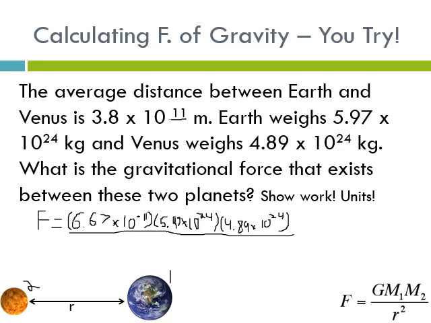And divide by the distance squared. So that's not parentheses. That's not an eraser. Okay. 3.8 times 10 to the 11. So hopefully that scientific notation portion of the POGL made sense to you here, because we're using it a lot, as you can see. It's something that's very helpful for large objects. Let's clean up that parentheses there. That's actually a solid parentheses.